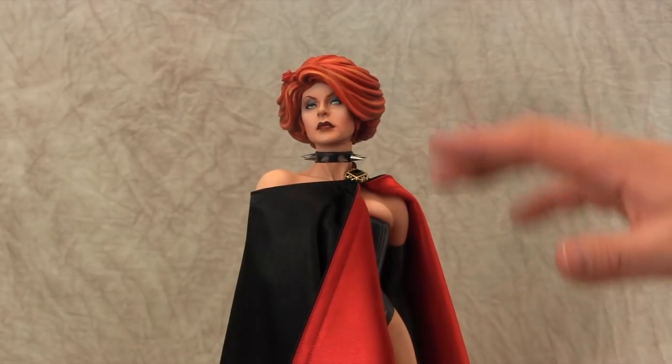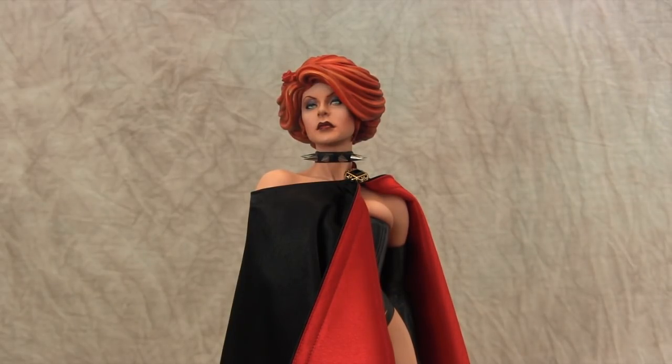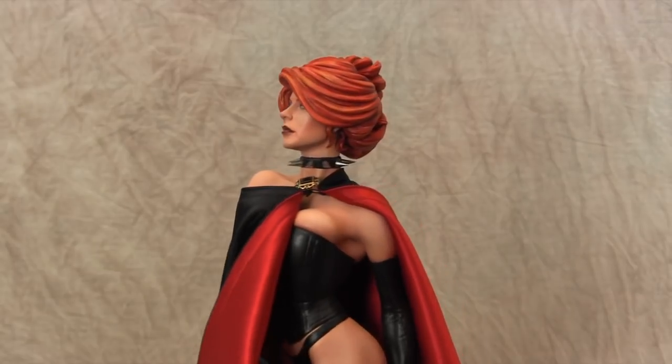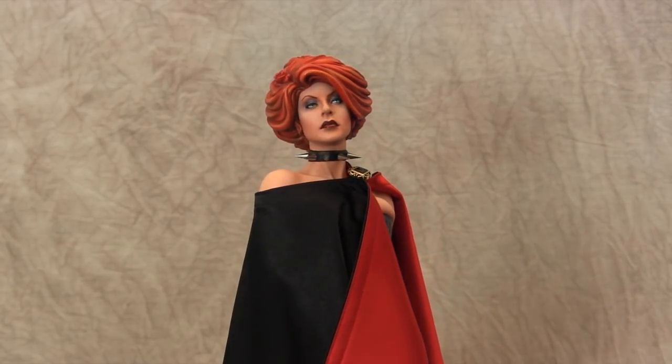So it was sitting on my shelf after I put the head on and everything, and the hair was messed up. I'm like, what am I going to do? So I went on DeviantArt, I went on DuckDuckGo for all the images. I was checking out a lot of artists' interpretations of Jean Grey and the Black Queen. I came across some really cool ones that had these really cool cape styles, really cool hairstyles. I was like, alright, you know what, we're going to change up the hairstyle on this one. We'll go for a simple but kind of elegant look.